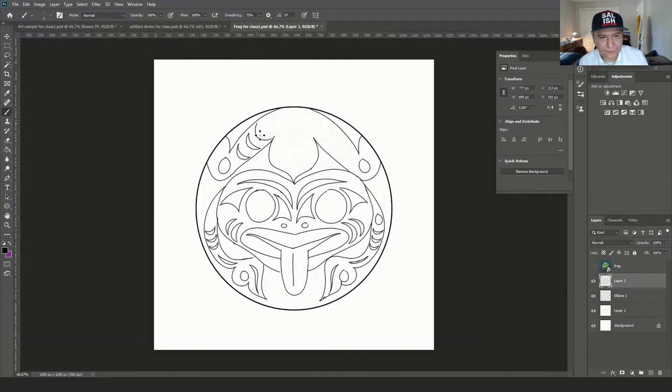One more crescent here on the leg, and then we'll flip it to the other leg. We're almost done here. I'd really love to see what you guys have drawn out so far, because she was right. This is a bit more of a difficult design. It's not as simple as some of the other ones that we did previously. I think bird designs are my favorite. I like drawing eagles. I like drawing different types of birds. So when I had to do the frog design, it was definitely a challenge, but I really liked how it turned out.